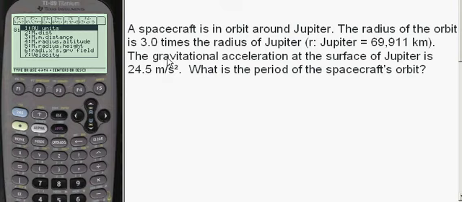Now, one more thing about gravitational acceleration on this problem, just for future knowledge. I'm not teaching, I like to show you how to do these problems, but sometimes you need to memorize a couple of things to know how to do it. In other problems that I've researched, this would be called the gravitational field. And these are all trick little sayings. I don't know why professors do that, but this is really the force of gravity on the surface of Jupiter, 24.5 meters per second squared.